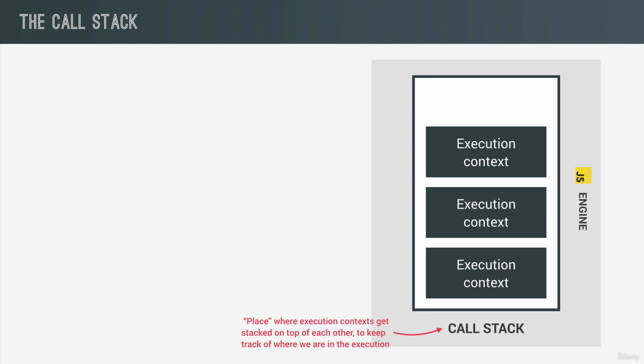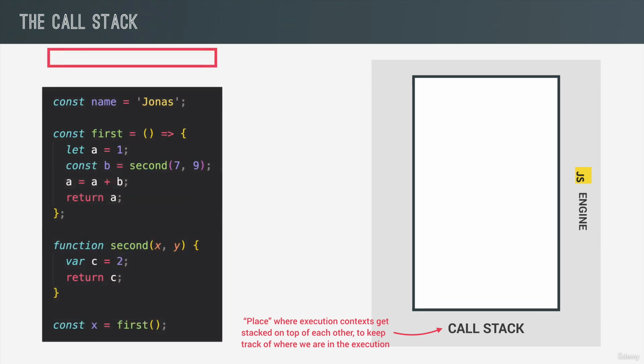Each friend has a pizza box, and then you put the boxes on top of each other, forming a stack, in order to keep track which pizza belongs to each friend. Now, all this sounds a bit abstract, doesn't it? And so to demonstrate how the call stack works, let's walk through this code example together so that I can show you exactly what happens.